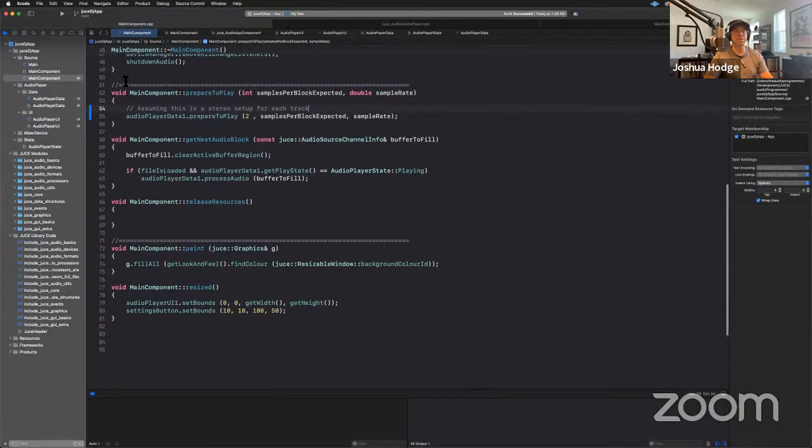So now let's see if this actually works the way that we want it to. So here we go. Okay, just compiling.